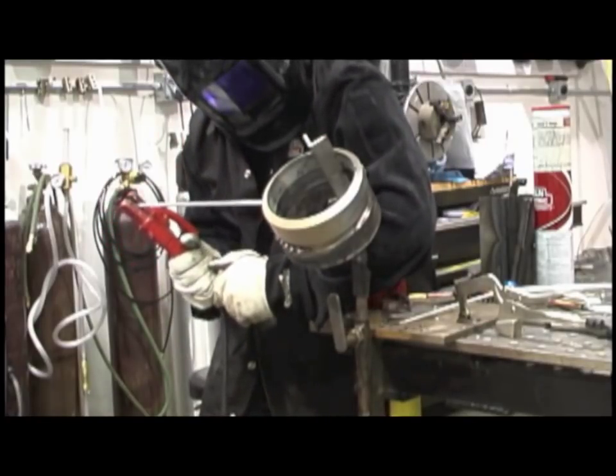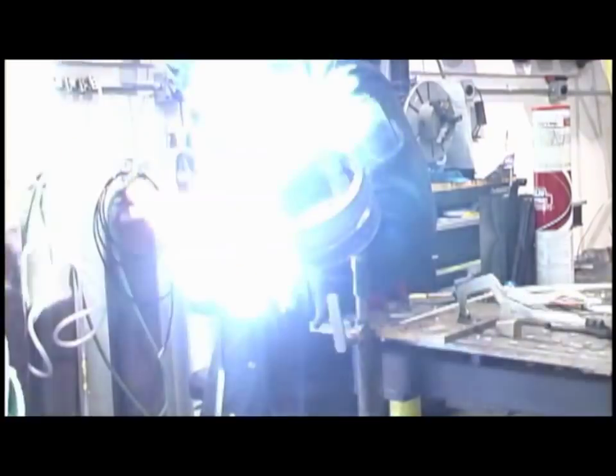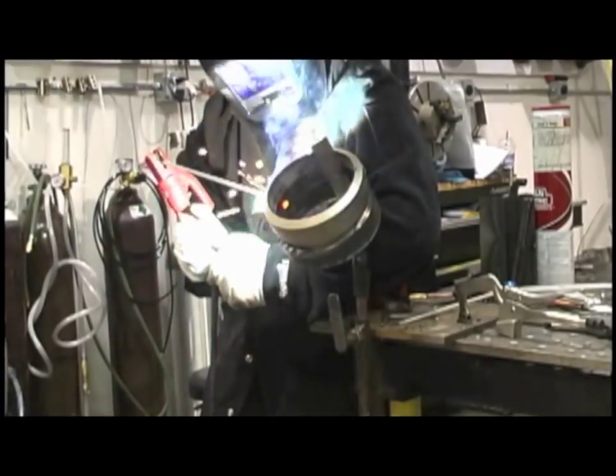But I've decided to put one pass over top of the root pass here as opposed to two, because when you put two passes over top of something that narrow down in the groove like that, you really got to stack them in there right, or it's hard to get that second one in there. You can leave yourself a tight crevice, and you can have lack of fusion, you can trap a little slag, whereas just a slight weave is a lot less likely to trap any slag. It's a preference thing, and also it might be stipulated by the test you're taking.